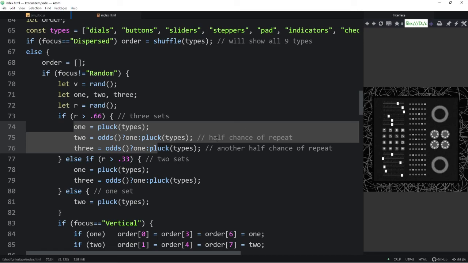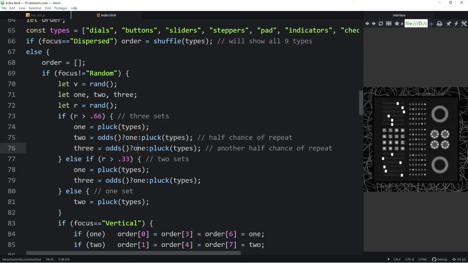Right, whatever. So isn't that cool? We're just adjusting some things in there to really have a chance at these being more similar within the lower number of editions. So if there's only two sets, we do the same thing with the two. Note that we haven't established horizontal or vertical yet, because we could use this for either. So that's been left over. I think that's what that rand is, but we're not using that in here yet. If there's only one type, we just pluck it.